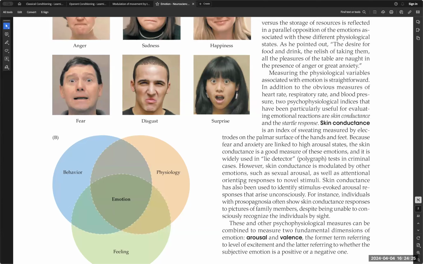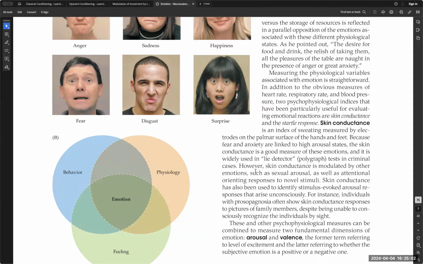Am I happy? Am I sad? Am I excited? Am I, what else? Am I afraid? Okay, or stressed. So that actually is a very important categorization of what we call emotion, which is if I take these three systems and try to categorize emotion based on the subjective feeling component as well as interaction with the physiology and behavior, I get two axes. One we call arousal level. Arousal depends on which system in the brain?